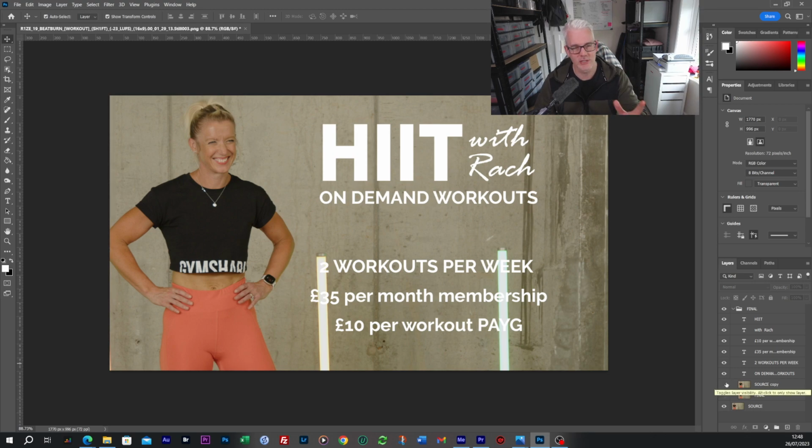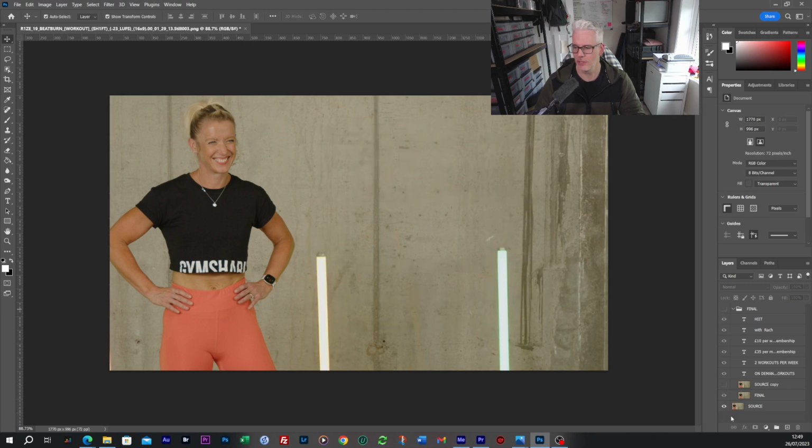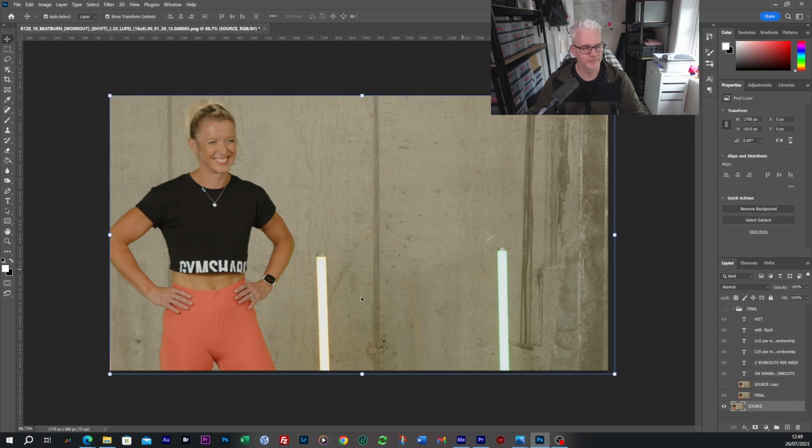So if you ever have a decent photograph that you like the look of, but it just doesn't work because of certain elements that are in the way, then you could turn it from something like that to something like that. So it's easier for anyone to read that section of the image. And I'm going to show you how to do that. So let's start with the original image, which is this.